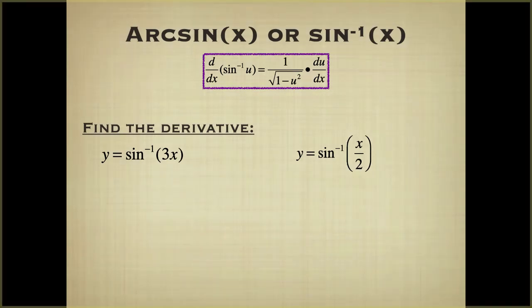So we do the derivative of this. You'll see on the first one we have y equals the arc sine of 3x, or inverse sine of 3x. So our u is 3x, and like it says in our formula, y prime is 1 over the square root of 1 minus our u. And our u in this case is 3x, so make sure you put it in parentheses squared. And then we have to multiply by the derivative of the u. The derivative of 3x is just 3.